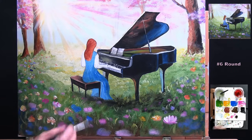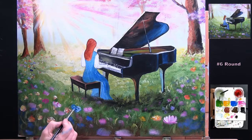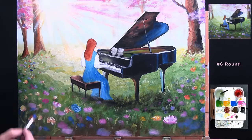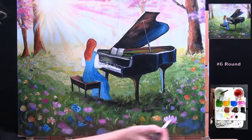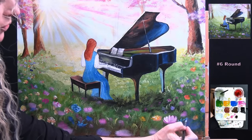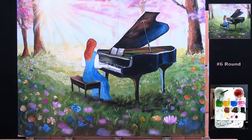I can pick up more blue and I can say, okay, well, maybe these ones become these circular petals. Oops, I need more white. Or maybe my light blue. I can make these into these circular kind of petals. So make them into whatever wild kind of flowers you want. They don't have to be exactly as mine. They can take on whatever kind of shape you want. They can have little polka dots going up. They can be little daisies. There's just so many fun flower gestural marks that you can make to make this into a really fun wildflower kind of thing.